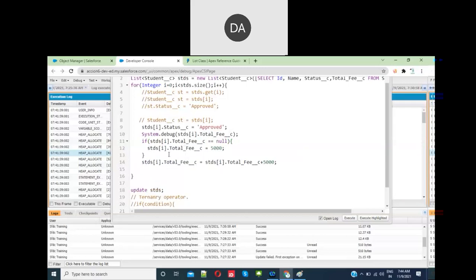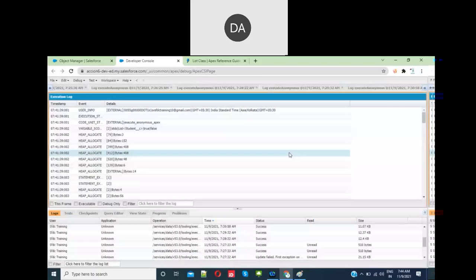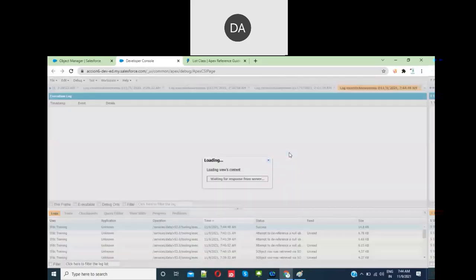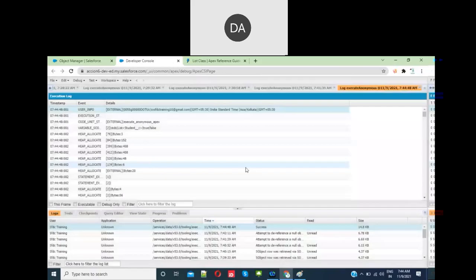Else, student fee equals the existing fee plus the new amount if it is not null. Simple, right? If it is null, set the value to 5,000. It won't throw any error. Try this. So this is one way of avoiding the null pointer exception when you are reading some field values.